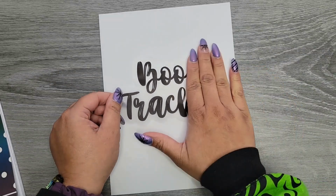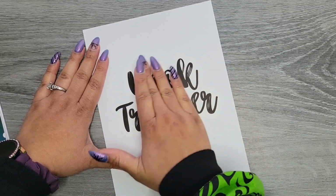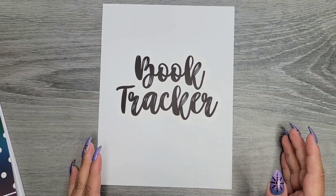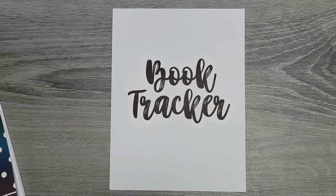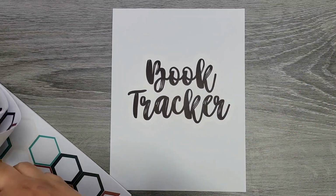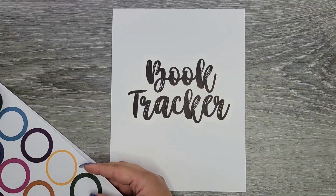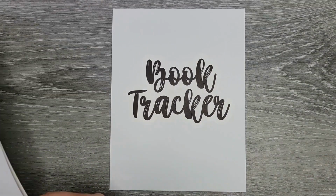I'm lucky if I can finish my Audible book in the same month I started it, because sometimes I only listen to it in the car. I'm hardly in the car anymore, and on top of that sometimes I just need silence, so it really just depends. But my goal is to definitely read some more books, and I actually listened to a lot of books last year, and I wish I had a tracker of everything that I listen to. I guess I kind of do because I can open my Audible and look, but it would be nice to have those things closer.